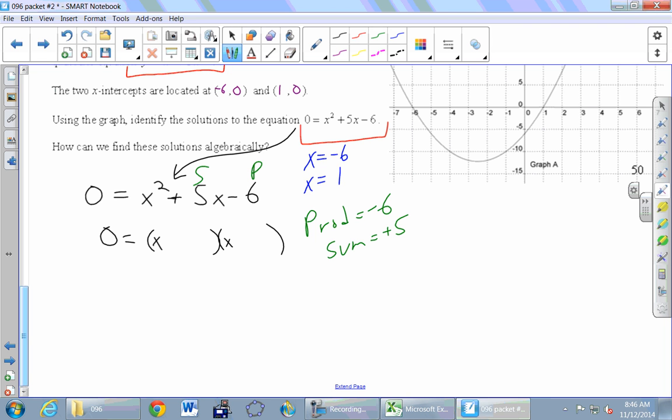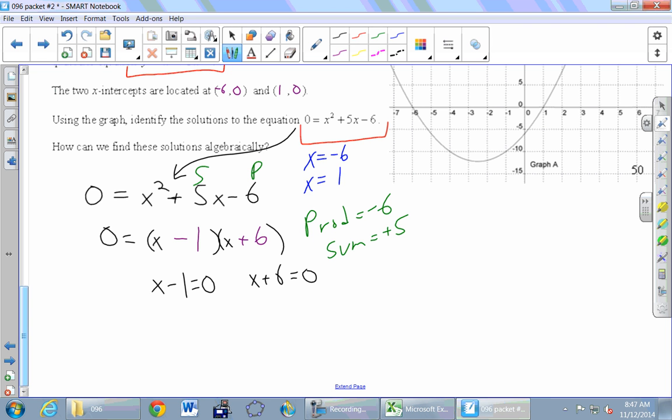Okay, now we can say the answers out loud. What are the two numbers? -1 and +6. Either order is fine. And then we had this really nice property that we used last time, two classes ago, that said if you multiply two things and get 0, what must be true? One of them had to be 0. So either x minus 1 was 0 or x plus 6 was 0.